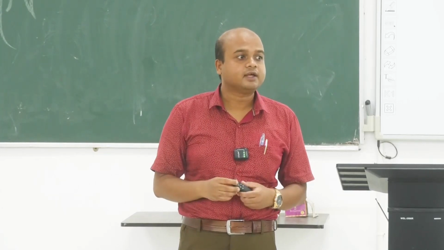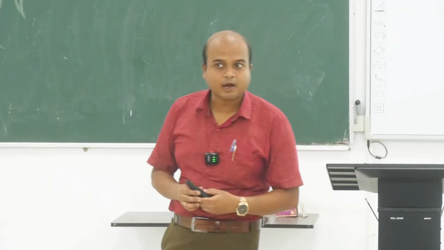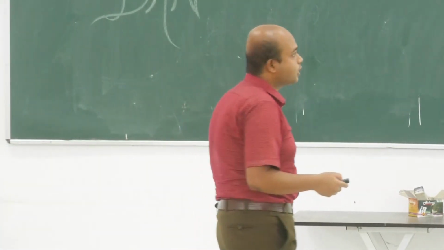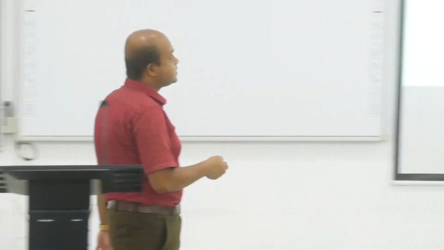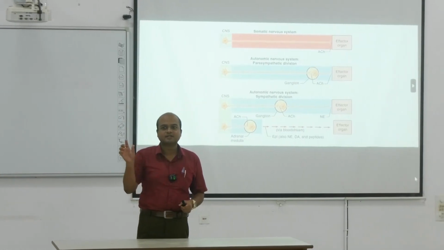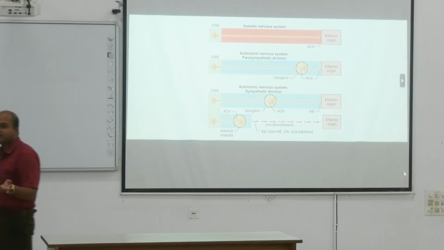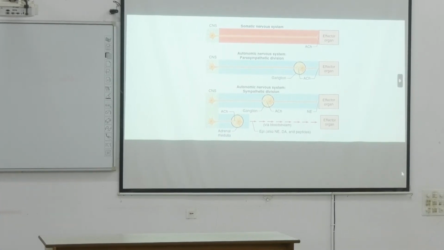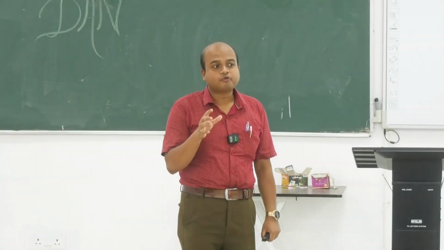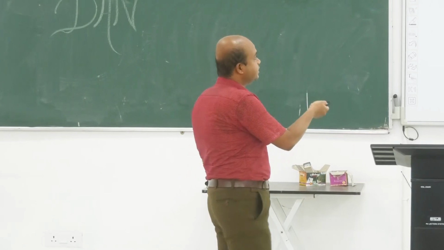What is the exception in case of sympathetic where it is acetylcholine? Sweat glands and some blood vessels in skeletal muscles, but the prominent example is sweat glands. Now receptors, wherever acetylcholine will be acting, the term used is cholinergic. Wherever norepinephrine is acting, the term used is adrenergic. Now there are receptors. Adrenergic receptors are broadly of two types, alpha and beta, which is mentioned in this chart.